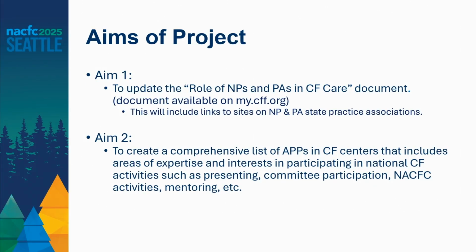The aims of this project were really twofold. We wanted to update that document to reflect current practices with all the changes over the previous 10 years. The second aim was to create a comprehensive list of APPs, a who's who, or Rolodex of people, APPs in CF care, so that we could network and know who each other are, where we are, what we're doing. Unfortunately, we were not able to achieve that aim. It became challenging for a number of reasons, mostly the logistics of where something like that would be housed.